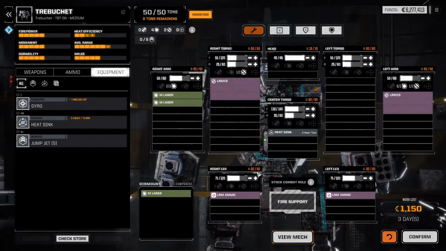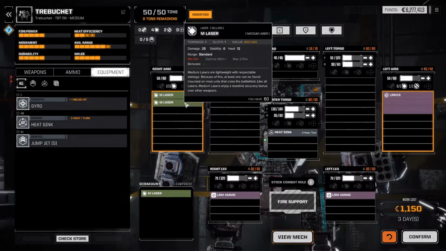They seem tougher than they are, I guess would be the correct way to say it. They just seem much tougher when you're fighting them, and then when you're actually fighting them, you're like, they're really tough. But then you get a hold of one and you're like, wow, they're not that great, are they? So we're gonna do this, heat efficiency is a little better. I doubt we're ever gonna fire these lasers.